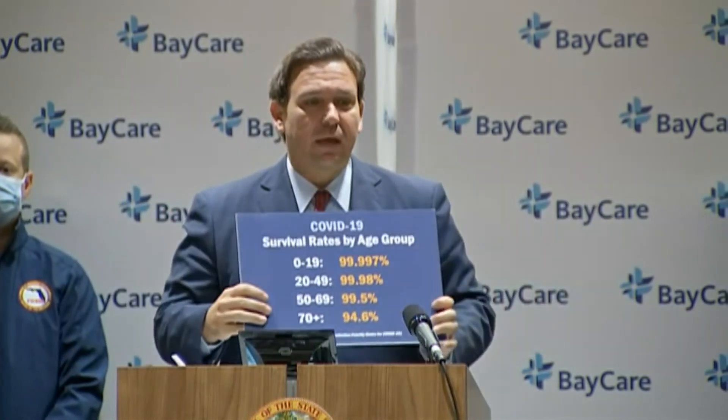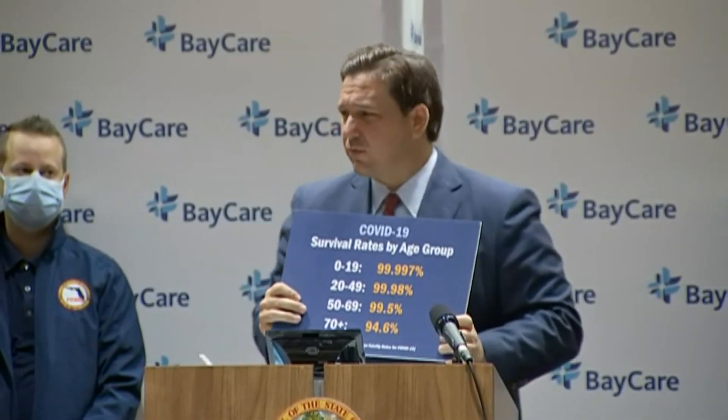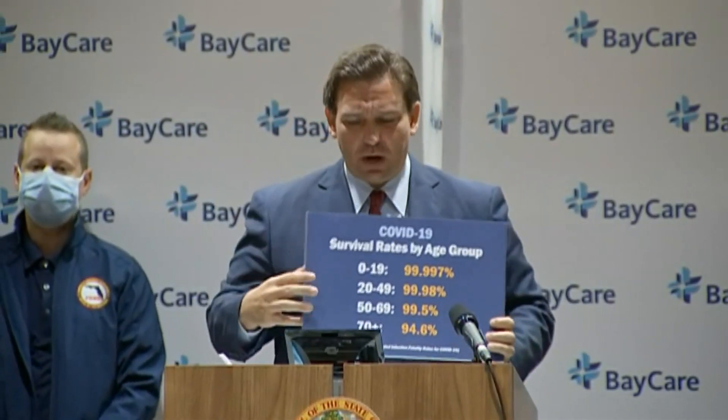Jared's done a really good job in getting a lot of resources. We've done probably 15 million masks and face shields for the staff of the long-term care facilities. We were also one of the first states to test all the residents and test the staff members very early on. And then once we went through everything once, we started doing biweekly testing — they could self-swab, and then we had it sent to a lab that would turn it around pretty quickly.